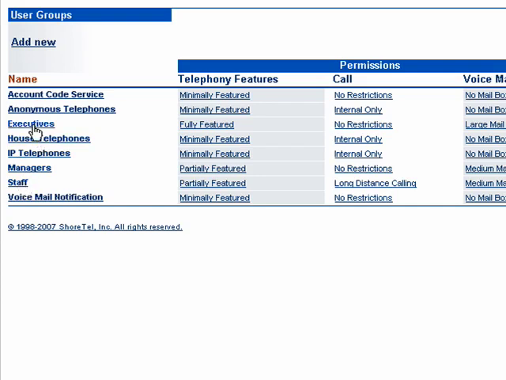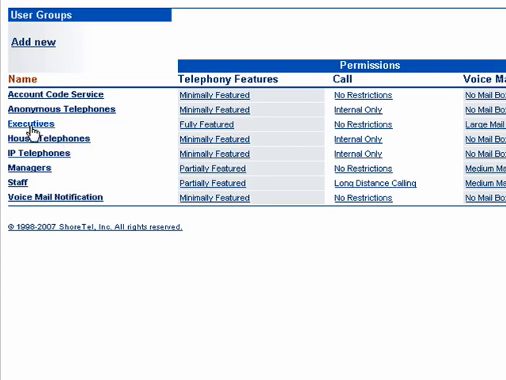A call center supervisor might in fact have features that are different than a call center work group agent. And this is basically where we go ahead and set that up.